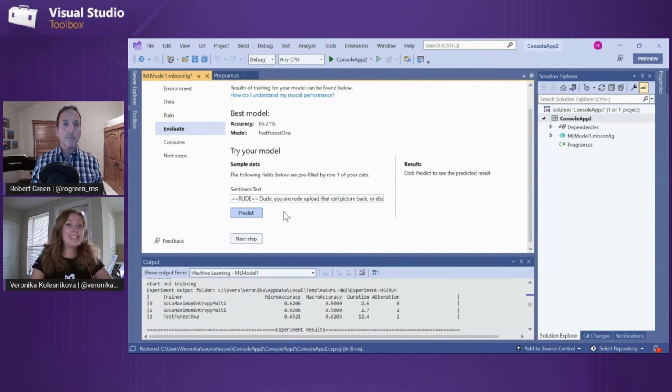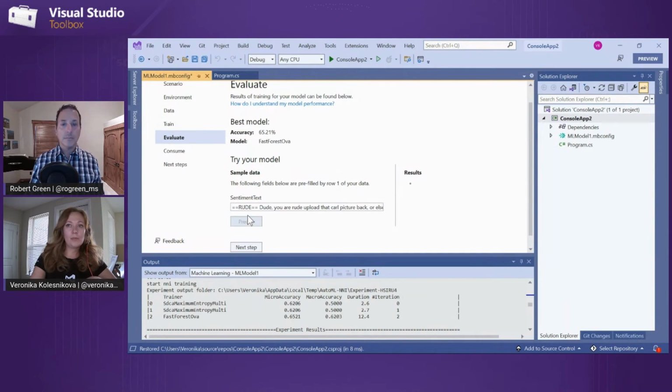Usually what data scientists do, they split the data set into 2 parts. One they're using for building a model, and the second one they're using for evaluation, or you need to have at least a couple of options for evaluations that were not part of that training data set. But here I'm going to use just the default option.